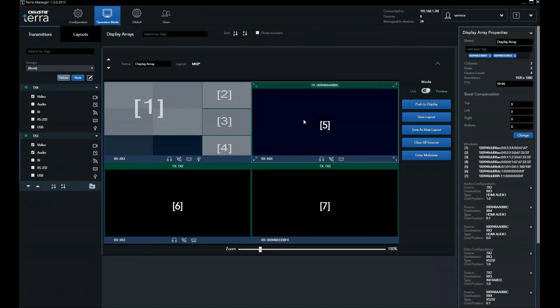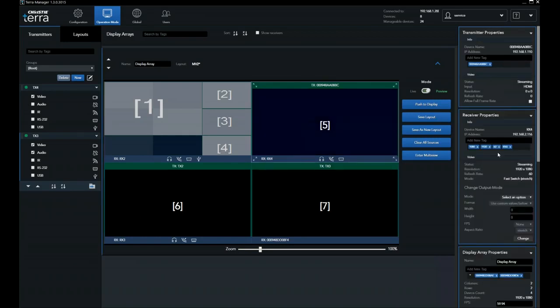Again, on the right-hand side, there are things you can select. You've got the properties panel. Obviously, the resolution. This is the input resolution on the transmitter, and because I've got nothing connected to any of the transmitters, I don't have any sources here at home, then it's 0, 0. But what you would see here is the resolution that's picking up from the source. Okay. Allow full frame rate.